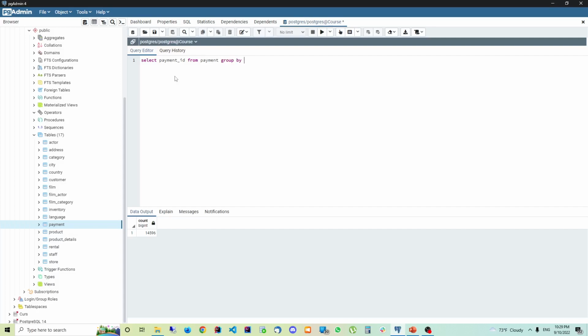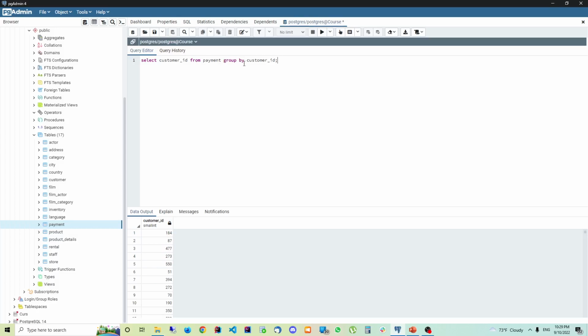Now if we select customer ID from payment, group by customer ID, we'll have 599 rows, so only 599 unique customer IDs, and this doesn't help us very much.